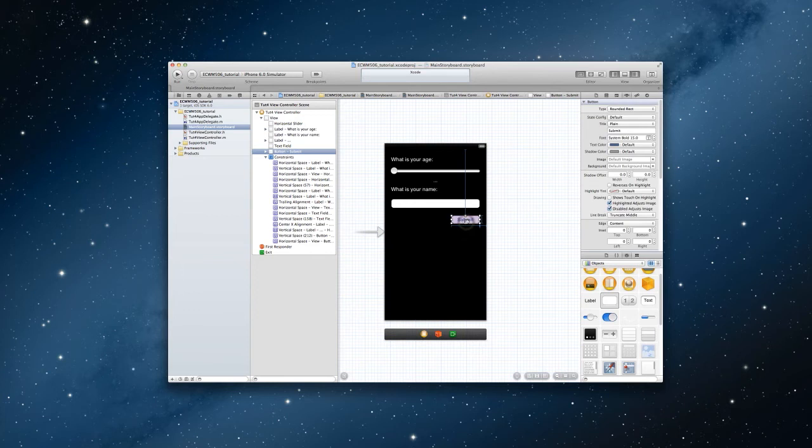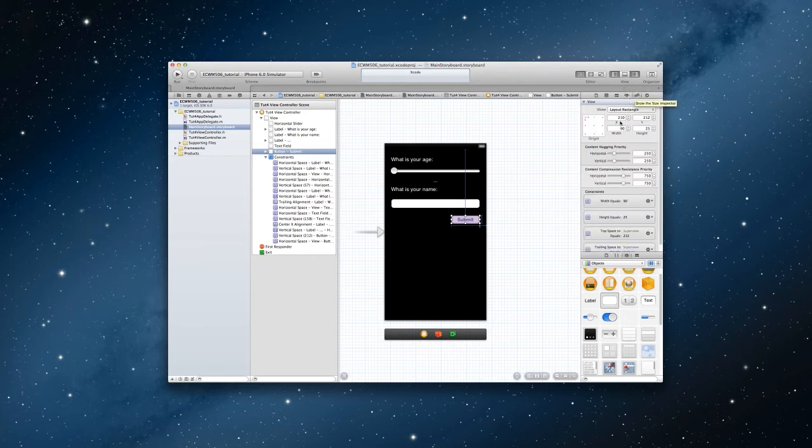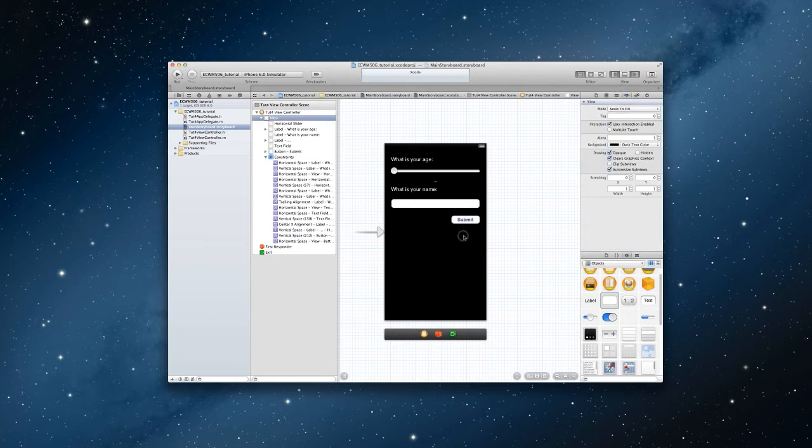I can also, if I wish to, change the font on the name. I can change the color. I can change the color of the button and so on if I use the attributes inspector here. Again, all these components, if I want to precisely place them, I can do that by looking at the size inspector on here. So I think we are nearly ready to go.